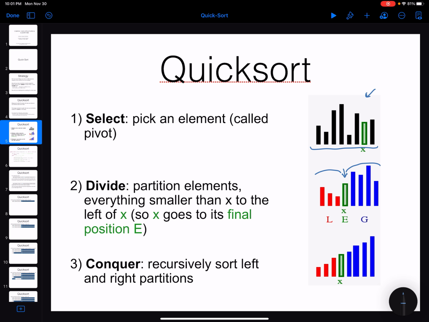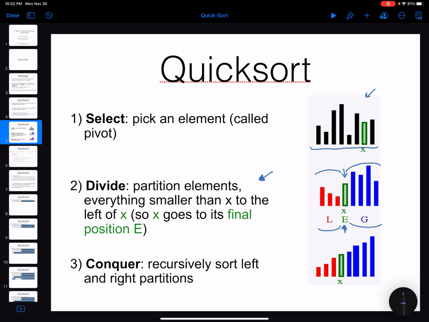This step is critical and very important for me: how to find the correct position of x and put it at its correct position. So x is at its correct position, everything smaller than x is at the left of x, and everything greater than x is at the right of x.